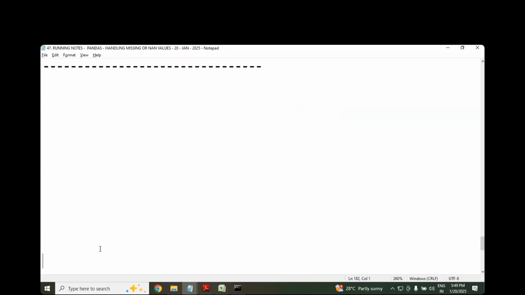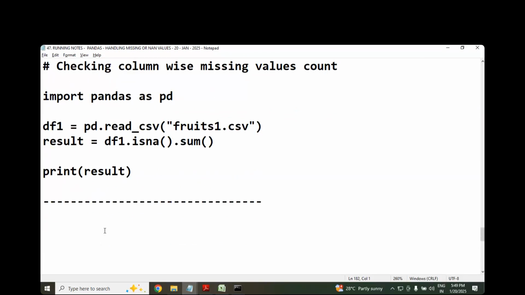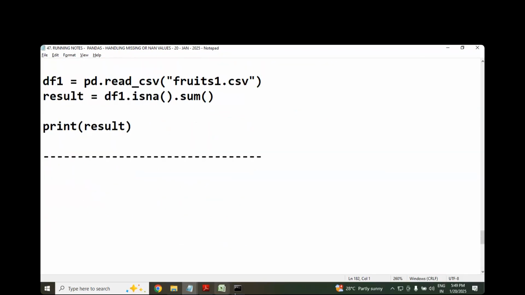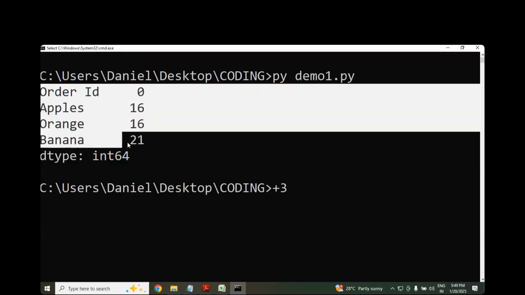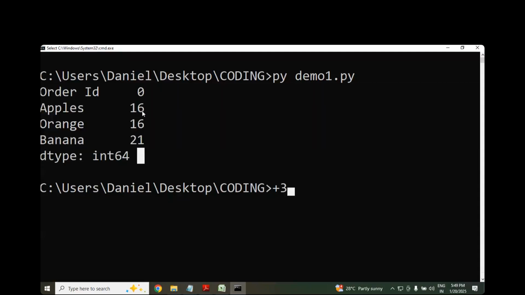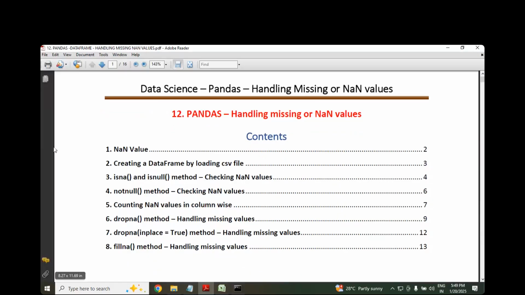Are you clear till now? Good. Sometimes the client will ask, instead of this report saying out of 150, 16, out of 150, 21, in real-time perspective you need to compare out of 100. Here percentage helps you. Sometimes the client will ask for it percentage-wise. Kindly make a note.